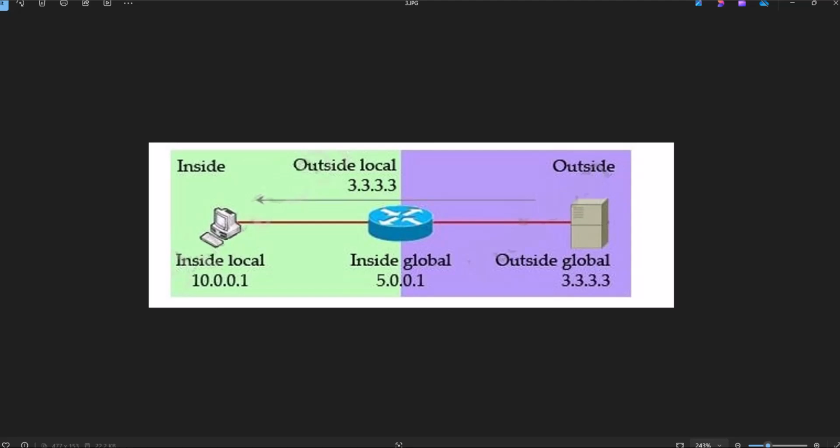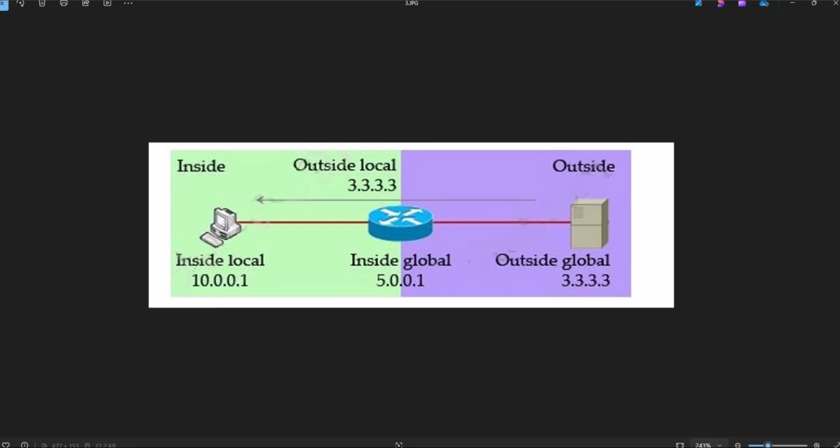So the inside local, we use this terminology for the private IP addresses, and inside global for the public IP addresses that are replaced by the router. So this is the inside local, this is the private, and inside global is the public IP address that this router uses to replace the private IP address.